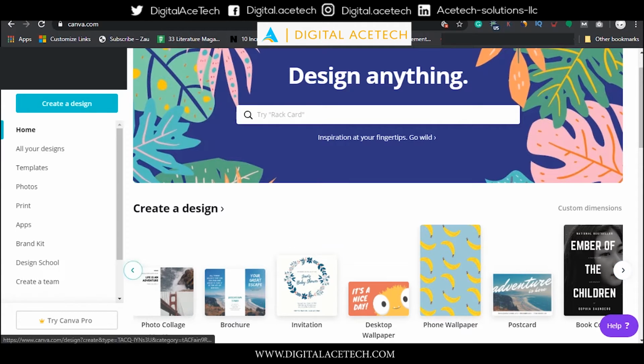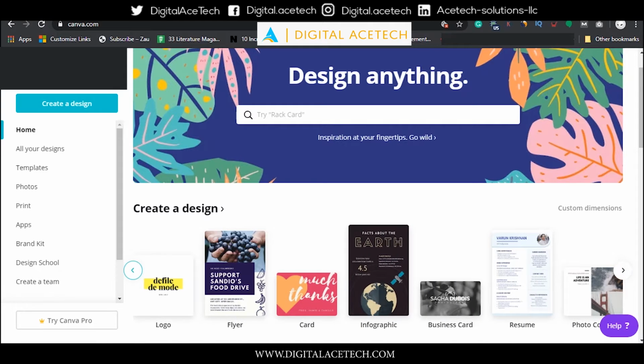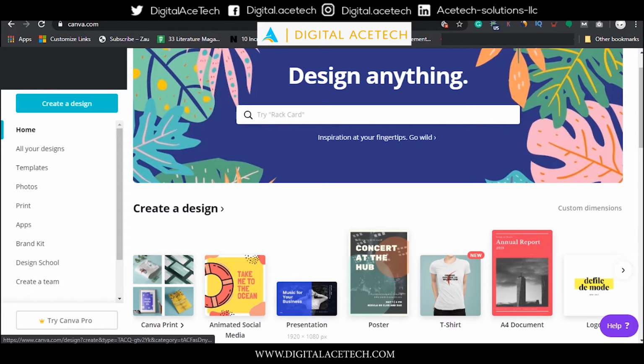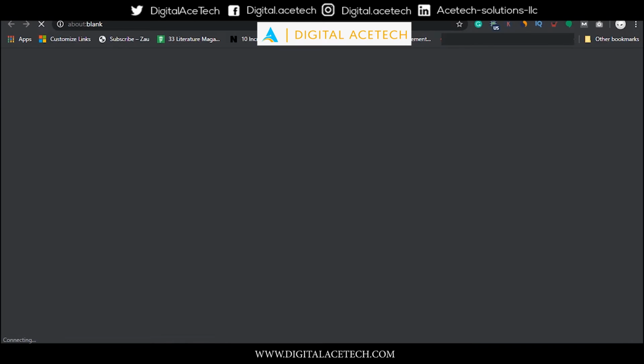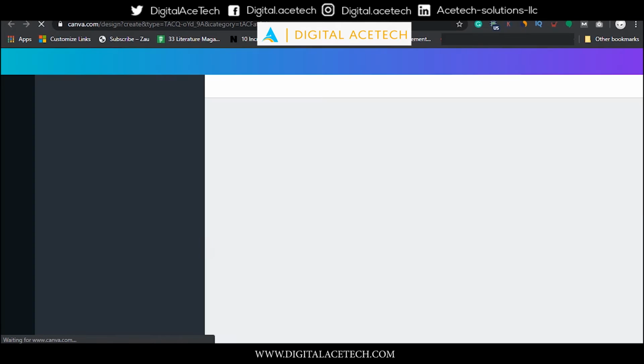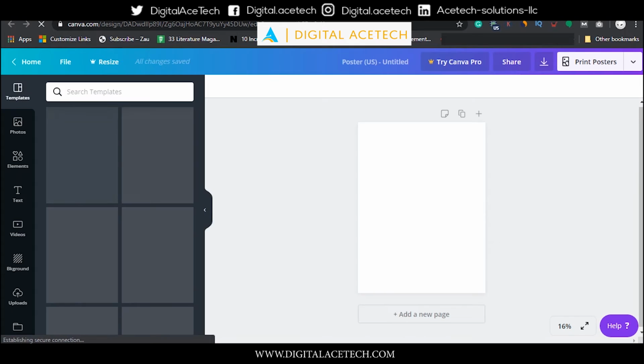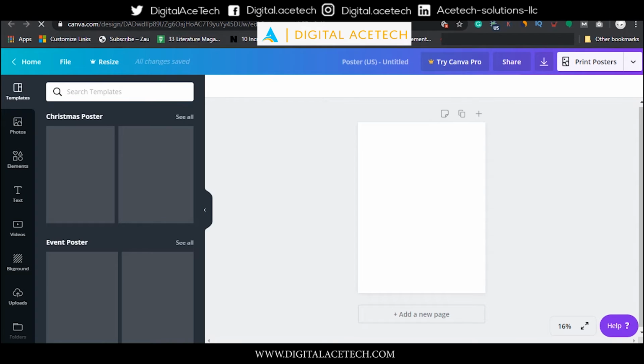So you can use it to create a lot of things that are relevant to your digital marketing process. Now, let's take a look at one of these things. Let's say we want to create a poster. Canva is a free tool, but the advanced features and most of the advanced properties of Canva can be found through the premium version, which is unfortunately not free.